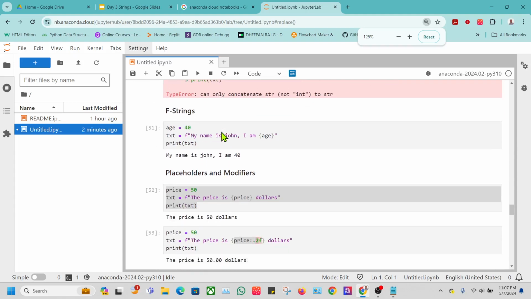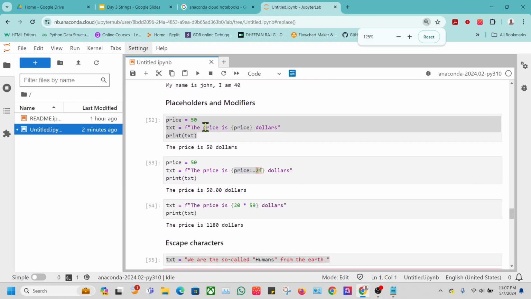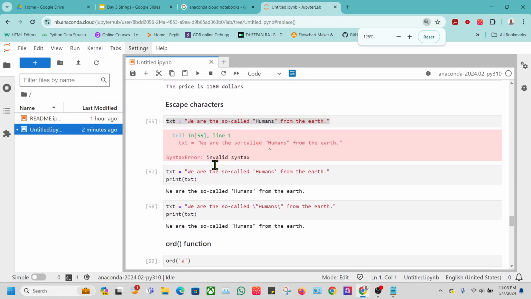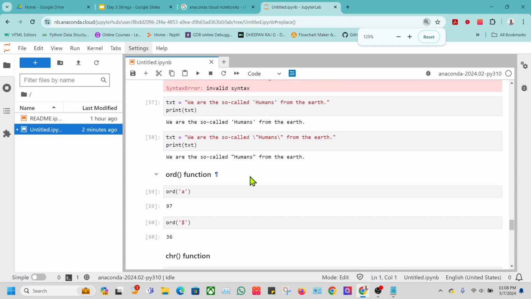Then we saw the format method, where we can combine a string and variables within that string, with placeholders and modifiers. Then we used escape characters if you want to escape double quotes or single quotes inside the string.